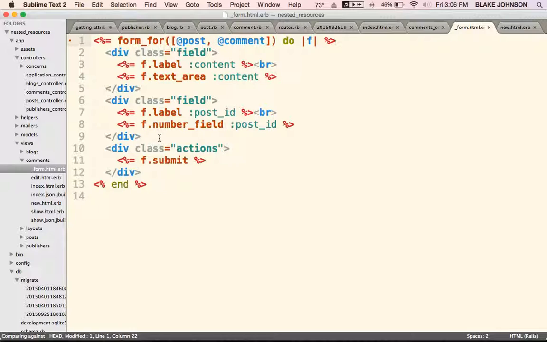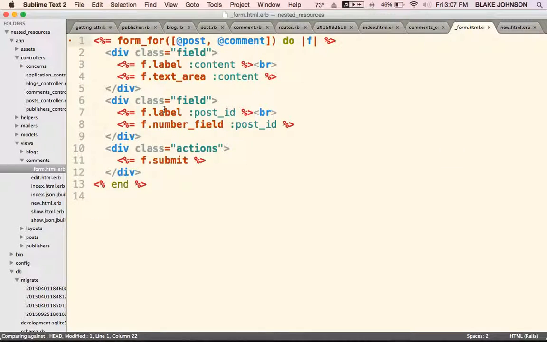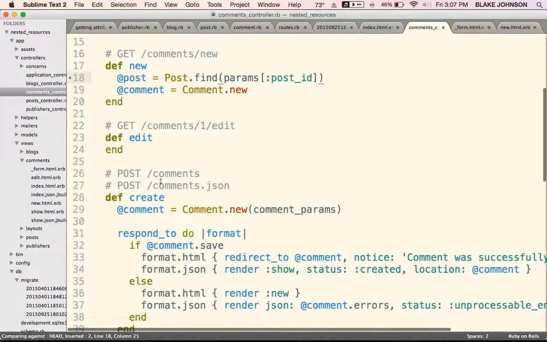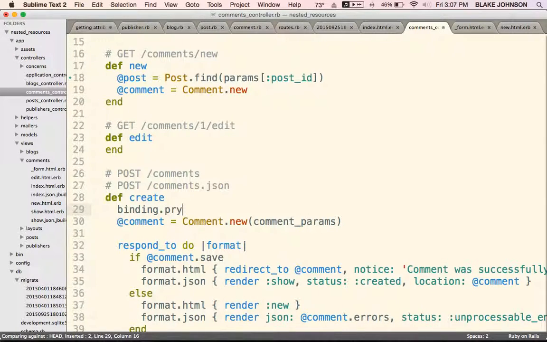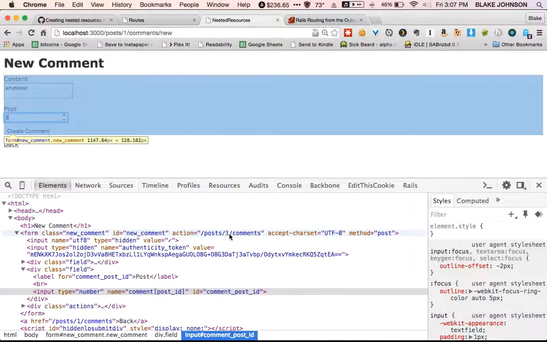If your action is sending it to ID 1, and that's telling it the ID is like 3, does it get weird? Yeah. So let's see what happens if I just send the form like this. So I have Brian here. I'm going to assume the action will take priority, but I don't know. So I'll say post 4, but it's going to post to post 1 comments.